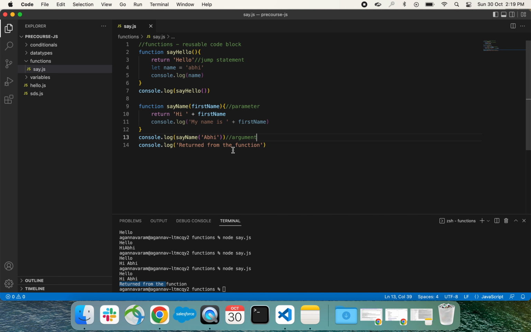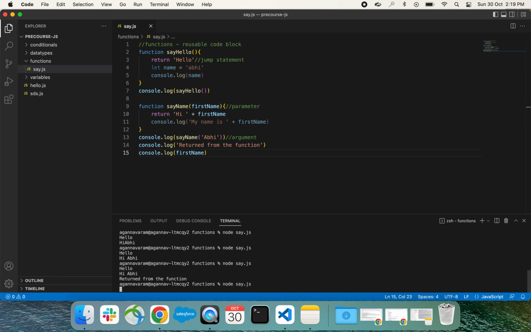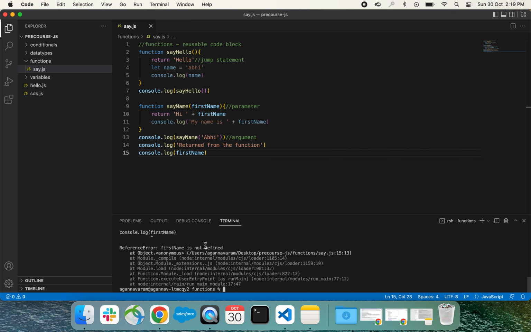Whenever we are declaring functions, we can specify parameters, and parameters are local variables to that particular function, meaning I cannot use that variable outside the function. So in this case, I cannot say console.log of name outside the function. If I say console.log of first name outside the function, it gives an error. So the point is, this variable name is available to us only within the function scope or function block of code, or within this function only. I will not be able to access the variable outside the function.